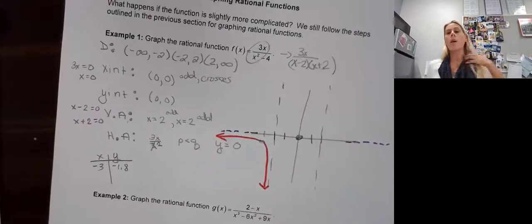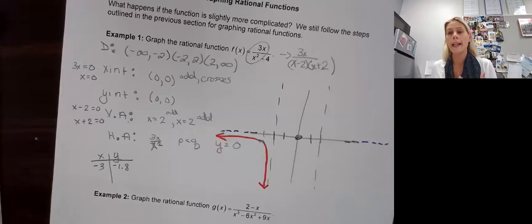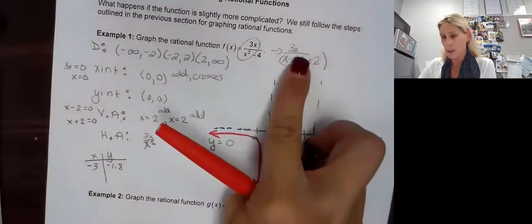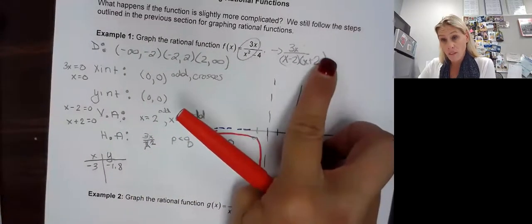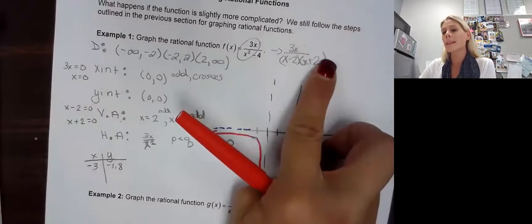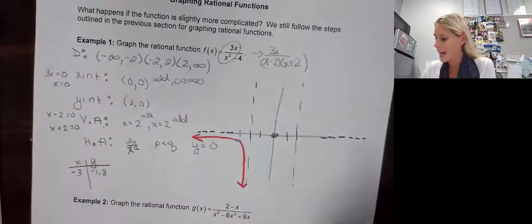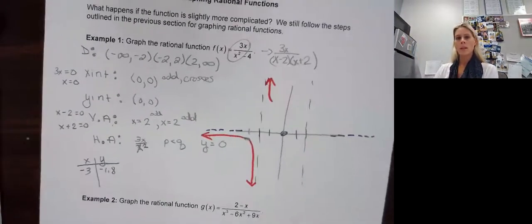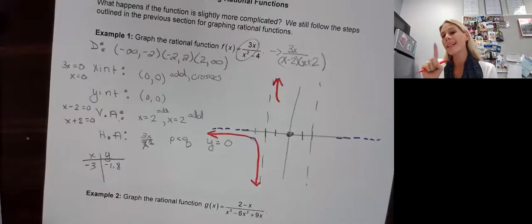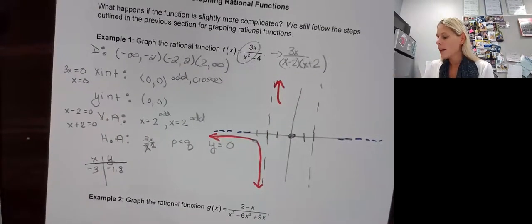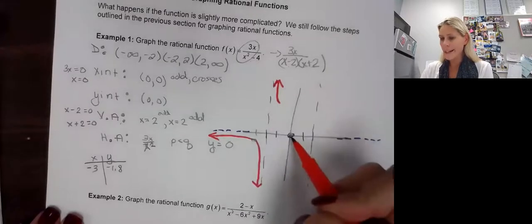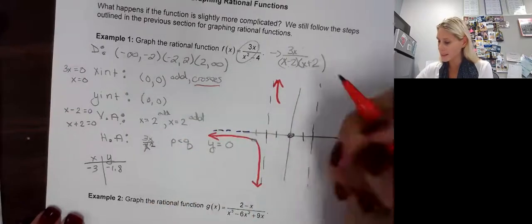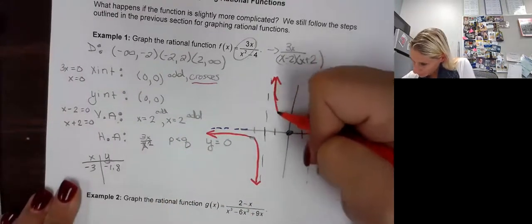Okay. Now, why did I mention even and odd asymptotes? Well, that's because odd ones, remember, because it's to the first, means they're in opposite directions. So if this side is going down, this side must be going up. Now, this is why we only needed 1 point. I know this side's going up, and I also know at this X-intercept, it crosses. So I'm going to bring this down and cross it.